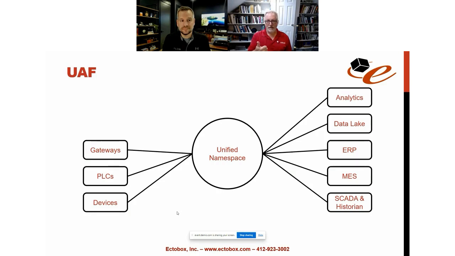One is, okay, if I want to get historical data, I can't query this unified namespace. Rather, I've got to go back to the historian and then connect the MES with the historian, or connect the ERP with the historian, or connect blah, blah, blah. And so then we get back to that data integration.